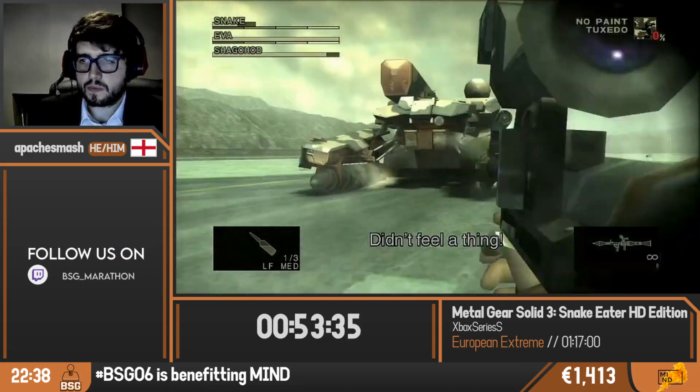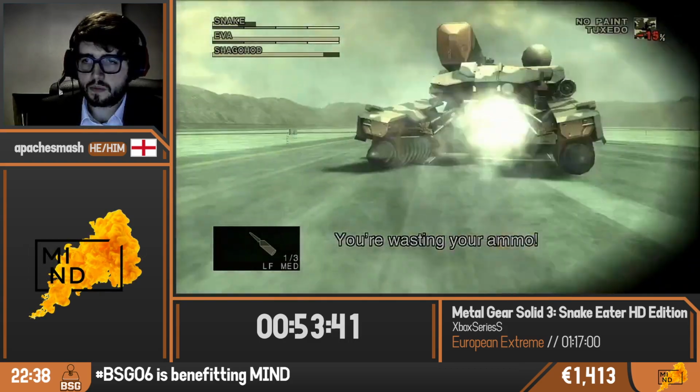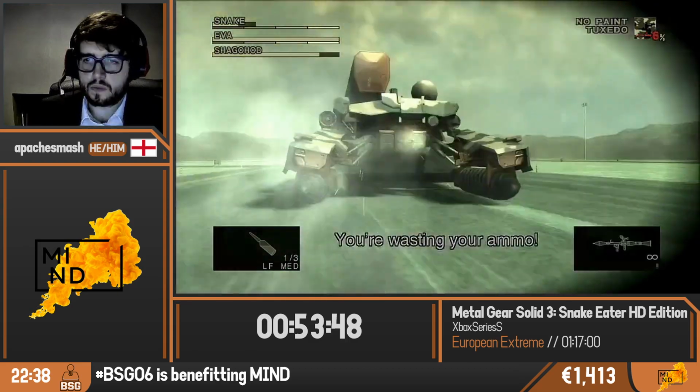I'm not sure what it is. It's like the splash damage sort of builds up or something like that, and it hits the treads. If you hit the treads too much, the Shagohod will back down and you won't be able to do any damage. So you just can't shoot too fast, but you want to shoot as fast as you can without sending the guy back.